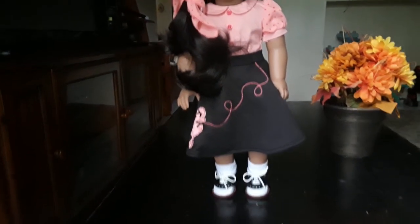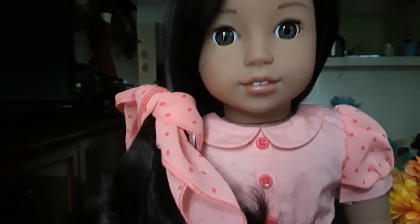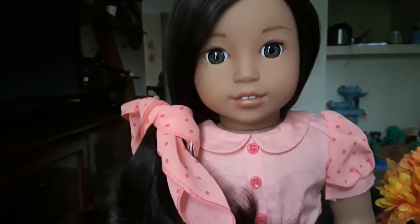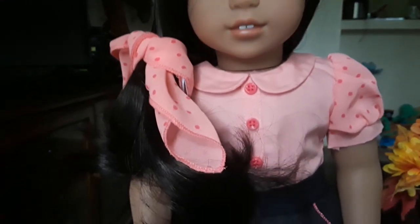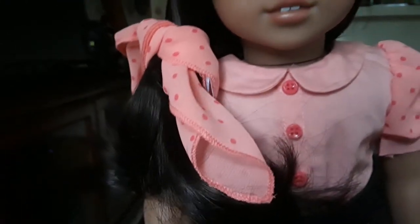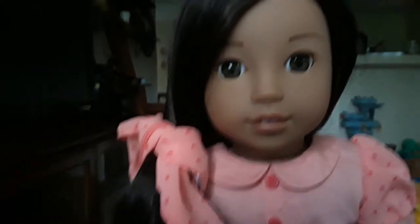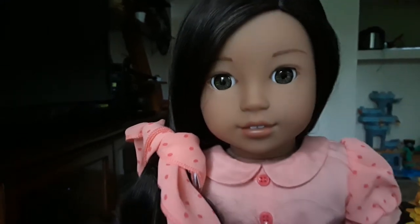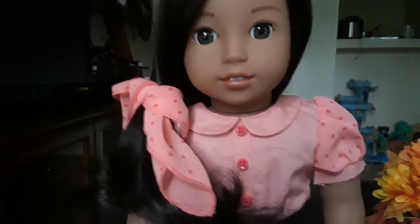Let's go for a review of the outfit itself. First, we have a beautiful blouse of a peachy salmon pink color — it's very vibrant. It has a very nice Peter Pan collar; I love it. I have many blouses for myself with this collar style, and it reminds me of the movie Peter Pan, of Wendy.